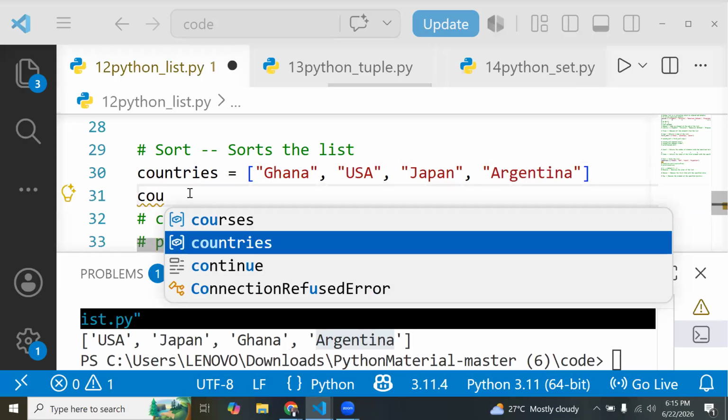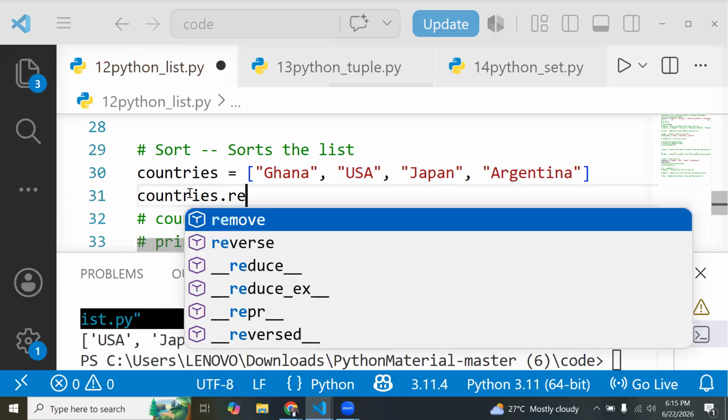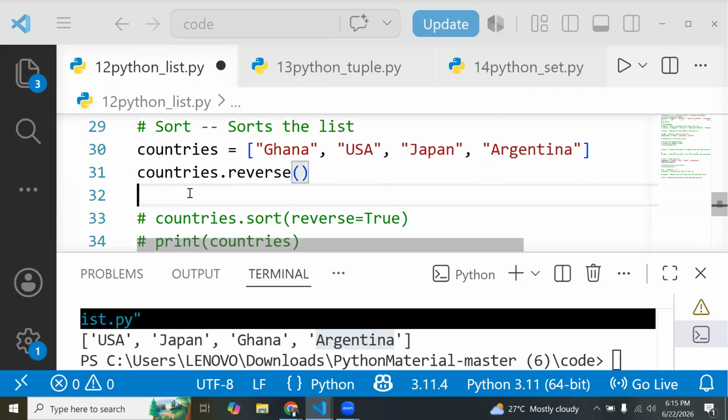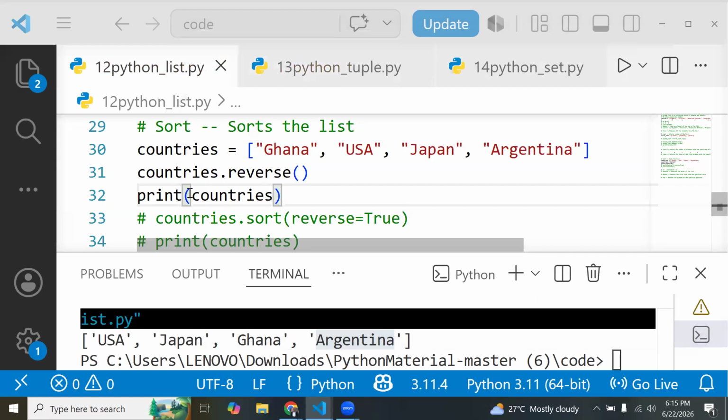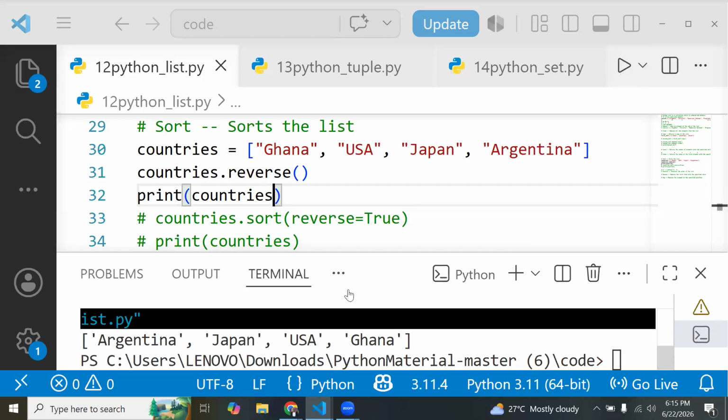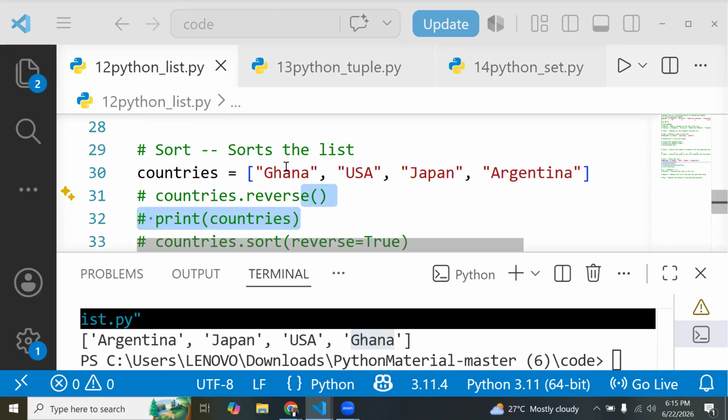So if I do countries dot reverse, and then print the countries that have been reversed on line 31, when I run this, we see that we are reversing the order. So the first basically becomes the last. The last is Argentina, and it is number one over here. Last but one was Japan, and it is number two over here. And then it follows in that reverse order. So that's basically the key difference between reverse and sort.